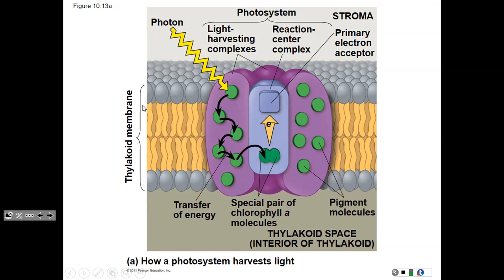So a photon gets absorbed by a chlorophyll. The chlorophyll molecule gets its magnesium electron excited. That excited electron can bop around from one chlorophyll to another, right? From one magnesium to another, until ultimately it gets dumped off onto some special chlorophylls that are part of this light harvesting complex. And it's there that these special chlorophylls shunt the electron off to the reaction center complex.